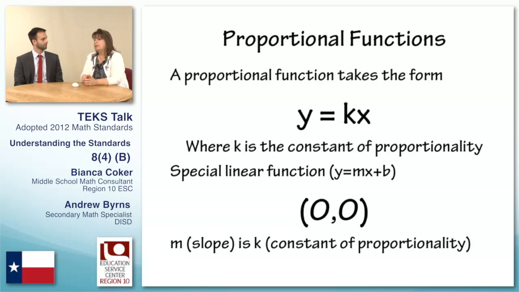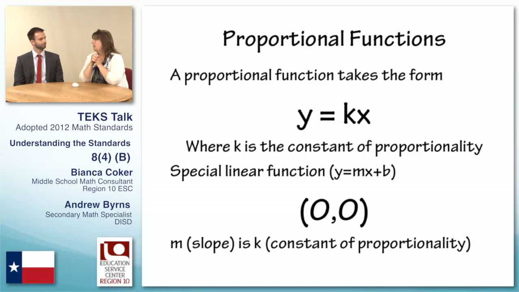Now I noticed something else, that in your linear function standard equation you have a b. What does that b represent? Well, the b, I don't know what it stands for. I haven't read that, but I know that it's the y-intercept, which means we have multiple representations. So in the graph, it's where the graph crosses the y-axis. And in the table, it's where we have 0 for the x-coordinate. So in our proportional function equation, we don't have a b at all. We just have y equals kx. So it's kind of like saying y equals kx plus 0. So it's an invisible b. It's a 0 for b.